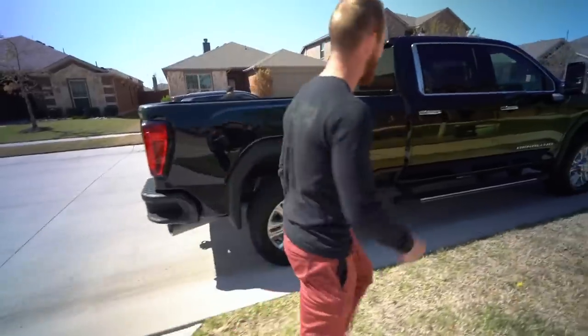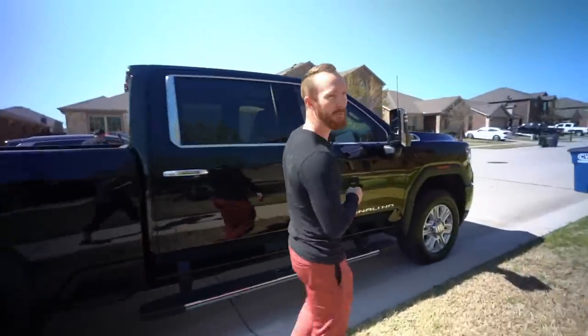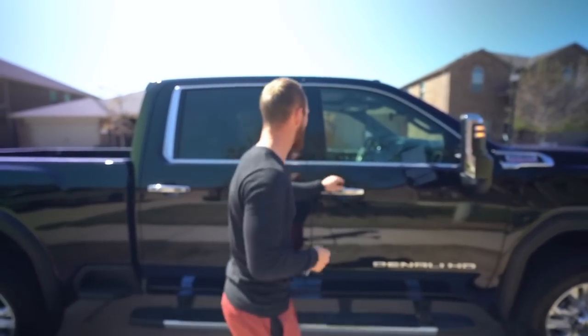Check this thing out — they hooked it up with the auto start. The tundra's got remote start but it's not nearly as cool. On the tundra it starts beeping at you and anytime you hit a button on the remote it stops — it's like an unnecessary engine cycle. The remote start on this thing is next level. If our remote had started the tundra it would've just turned off when you open it. Not the Denali — dude, this thing is sick. It's a GMC Sierra Denali 2500.